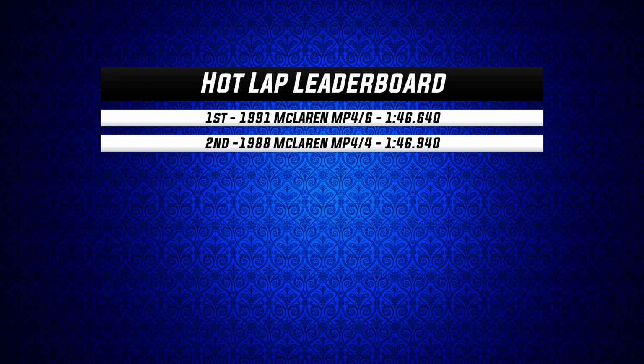Of course, we still have 10 cars left to go, and we're going to go through the years, so they're going to get quicker and quicker as we go along, especially as we get towards the 2004 Ferrari. That car is phenomenally quick in this F1 2017 game. But once again, like we did in the previous episode, of course, we are going to be racing 20 MP4/6s around the circuit.